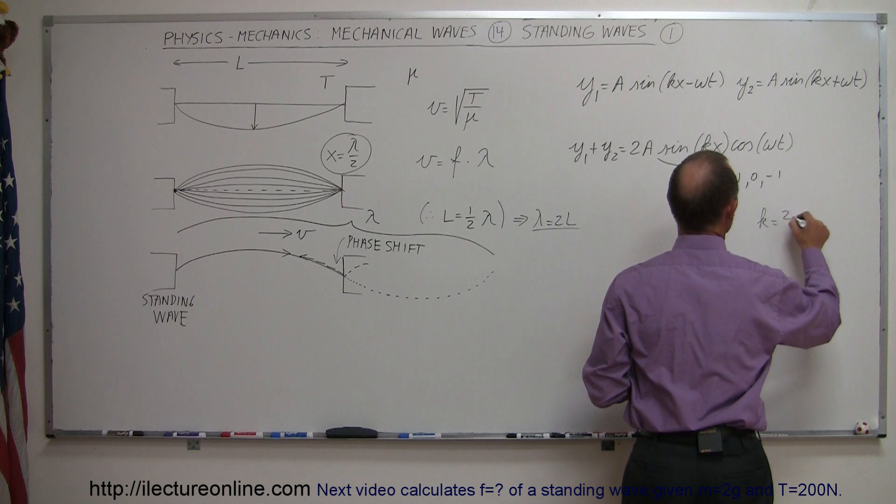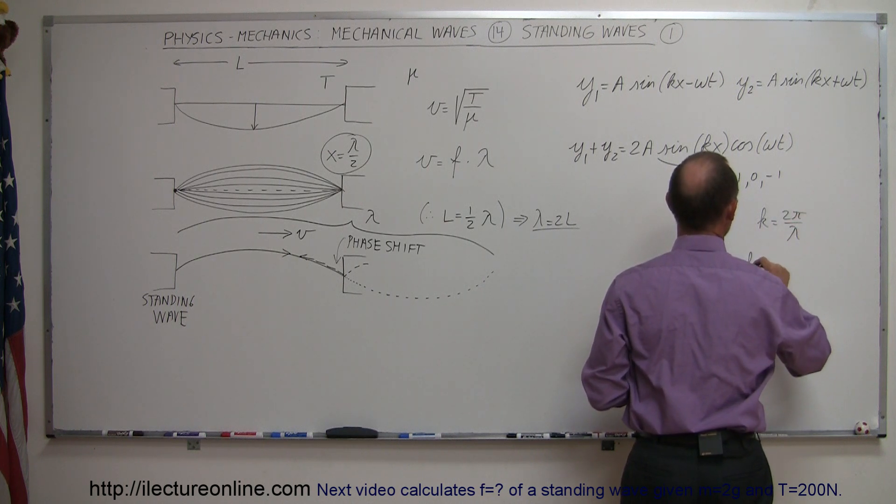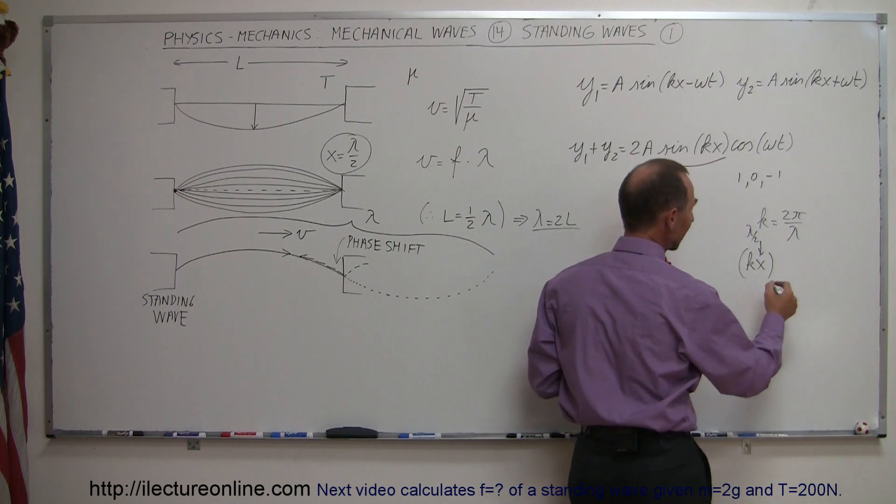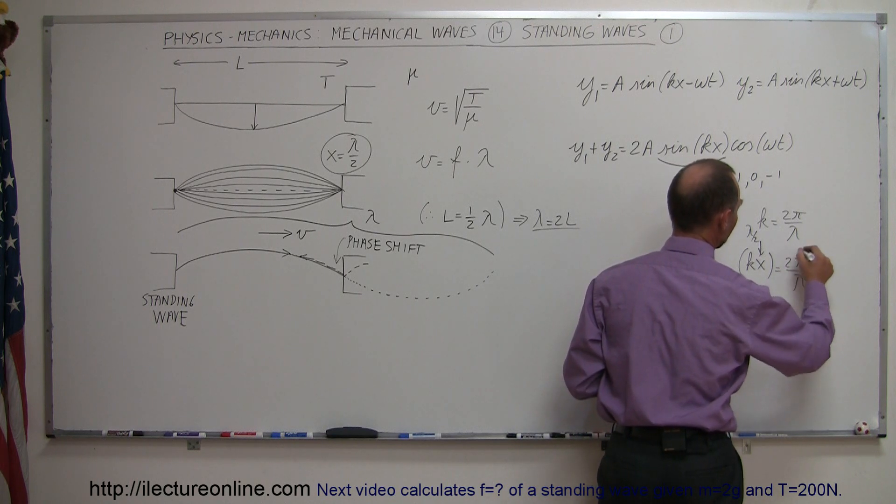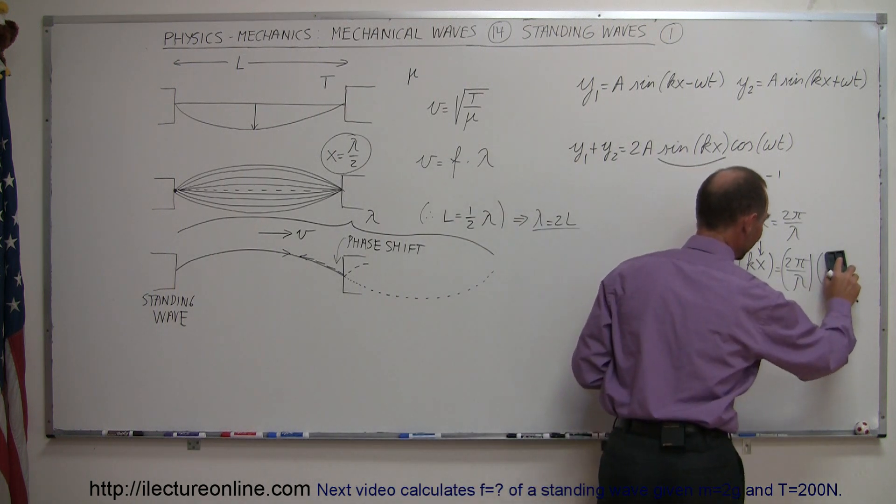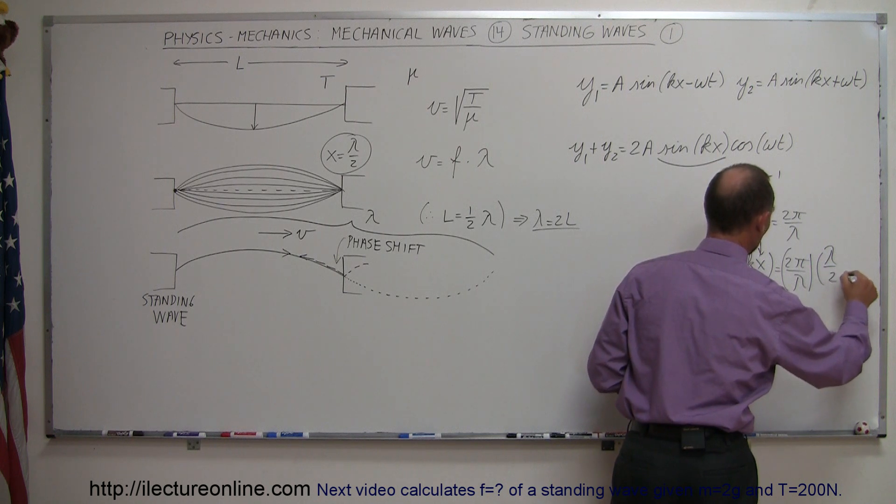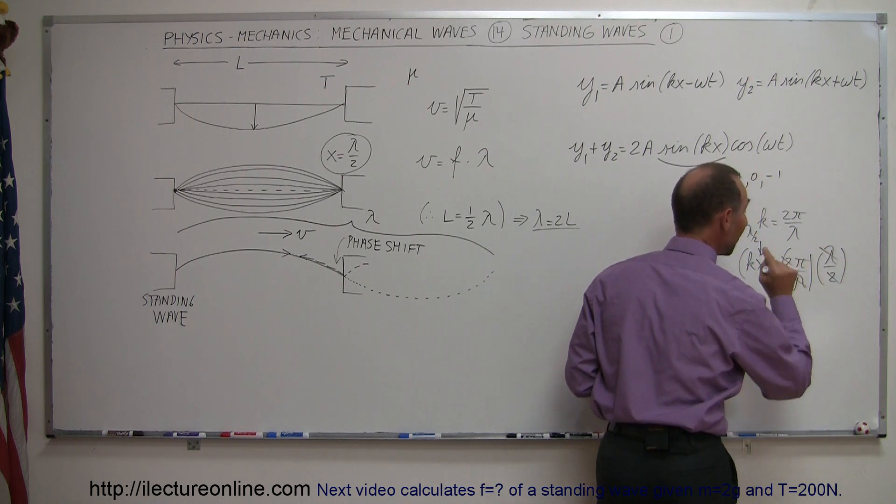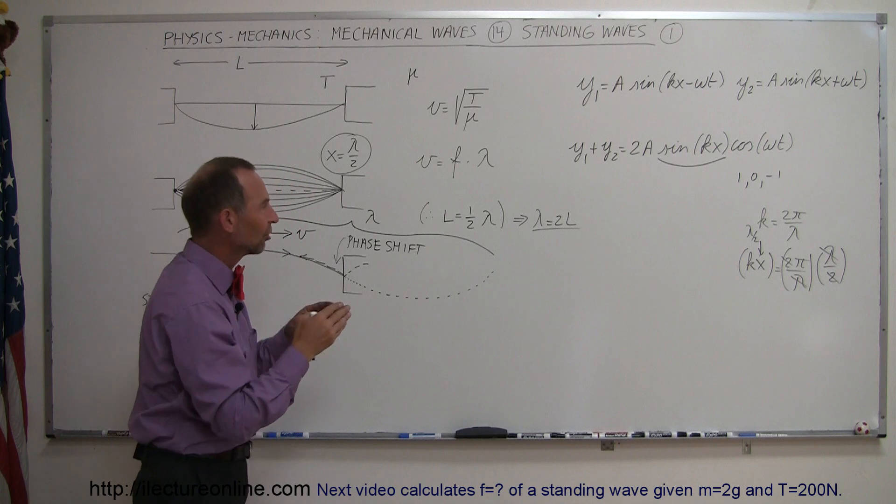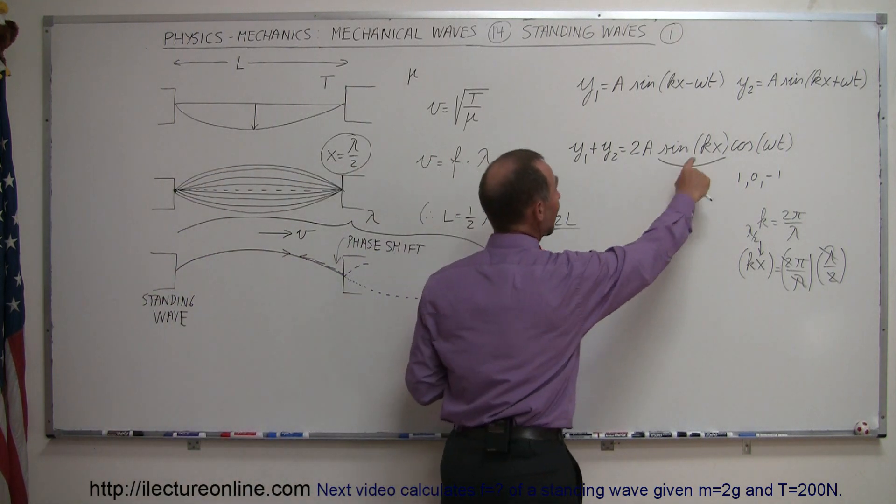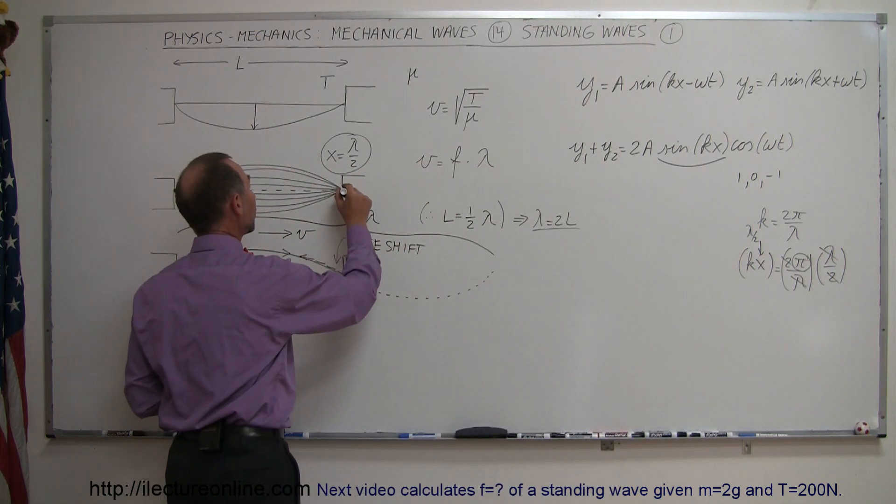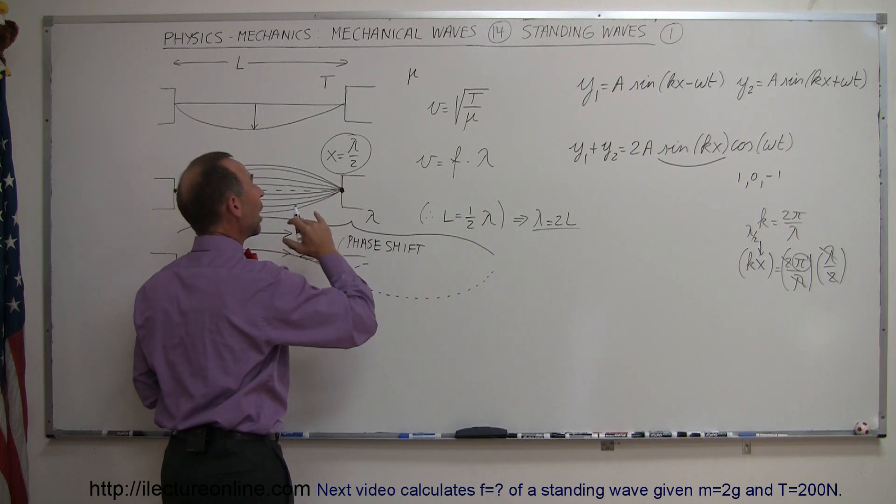So let's figure that out again. So we have k, which is 2π over λ. And if I go k times x, and in x I'm going to replace x by λ over 2, then kx is going to be equal to 2π over λ times λ over 2. Then λ cancels out, 2 cancels out, and I'm left with π. So if I replace x by λ over 2, then notice that kx will equal just π. And the sine of π is 0, which means that the amplitude at this end of the string can also never be other than 0.